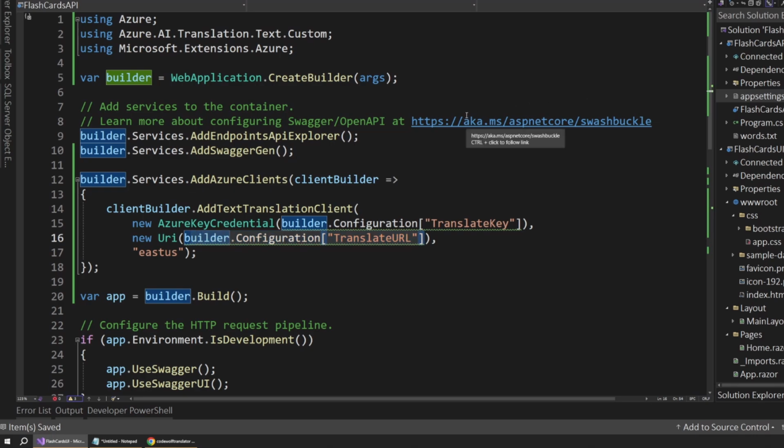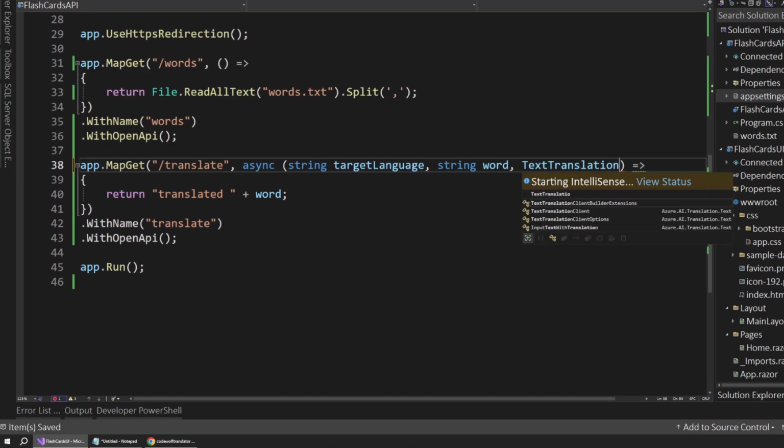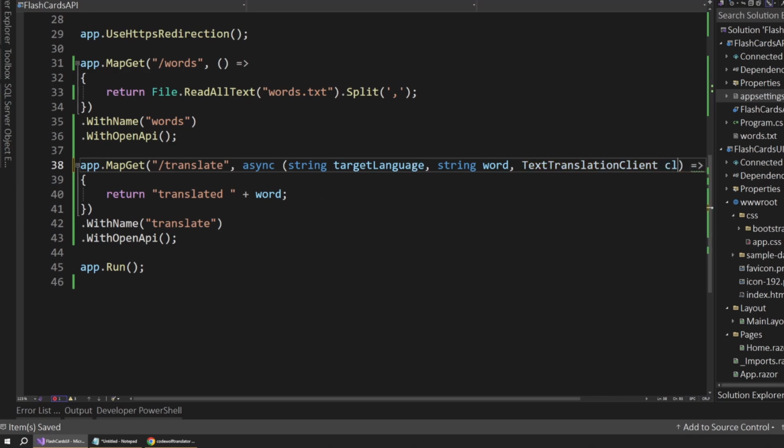So as an example of that, let's revisit our endpoints further down. Now you'll remember right now we're accepting a target language and a word on our translate endpoint. Well, the last thing we need here is that translation service. So these values aren't meaningful by themselves. We need a service that can actually do something with them. And for that, we can use the text translation client from the Azure SDK.